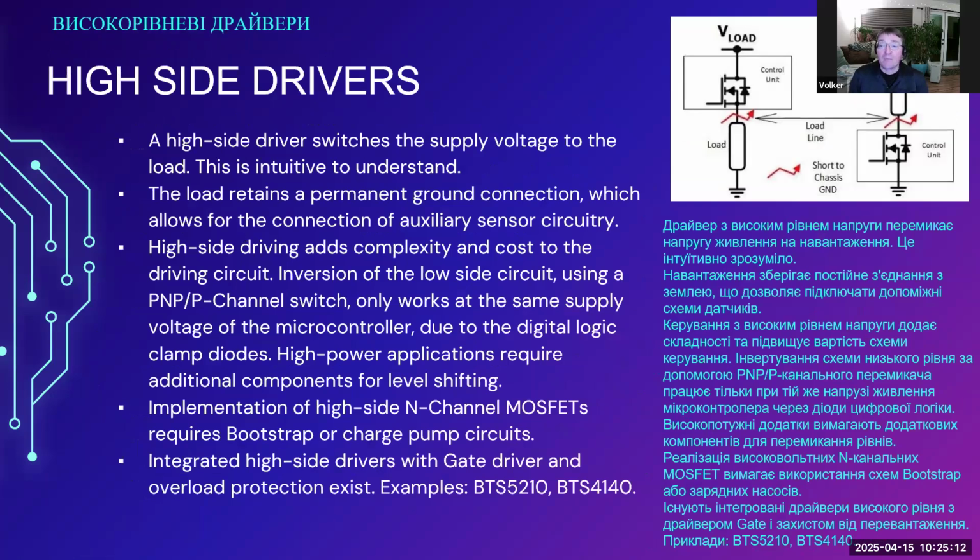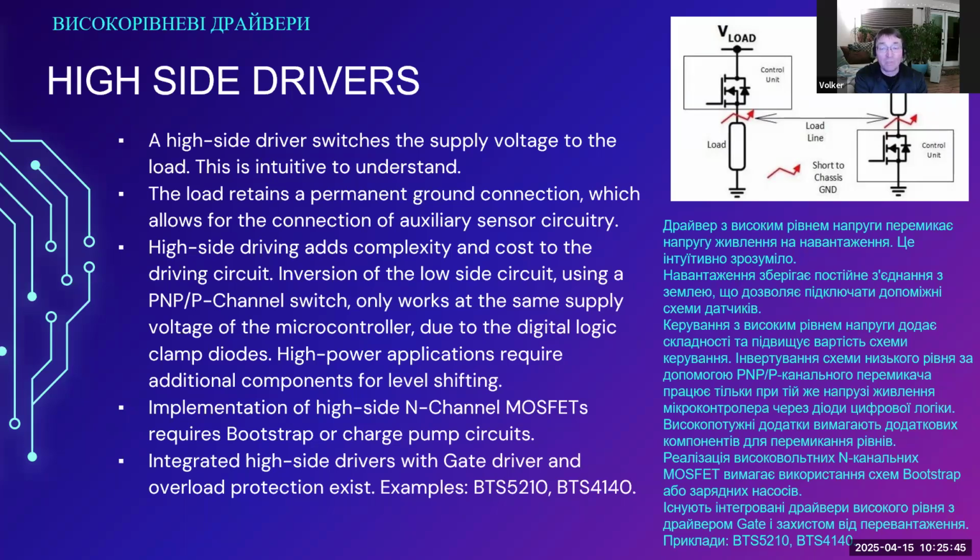Okay, high side driver. So it's the same image that I have here, but this time you're looking on the left side of the circuit. So the high side driver is doing what is more intuitive. You're switching the supply voltage. Everybody understands that. The load retains a permanent ground connection, which allows for the connection of sensors. Yeah, there are a number of issues why you might want that.